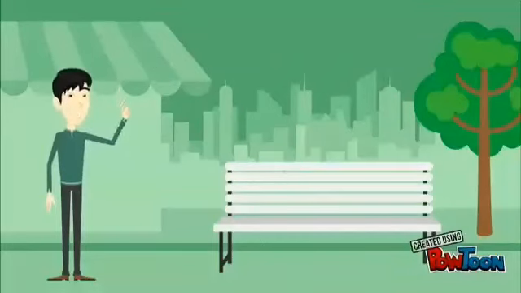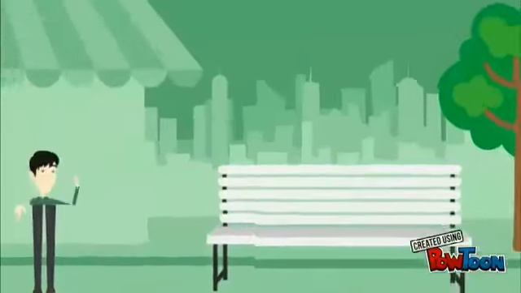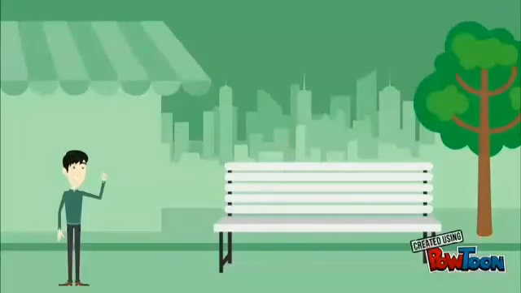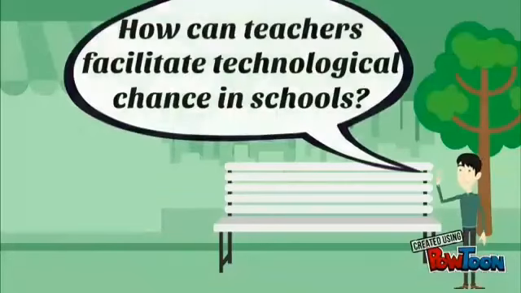Also, how has 21st century learning been defined in many ways? To answer this question, we know that there are many definitions of 21st century learning, but it doesn't matter because they all have in common a focus on preparing students to be active citizens in a diverse and technologically rich global society. Also, how can teachers facilitate technological change? And it is by directing attention to change theory.